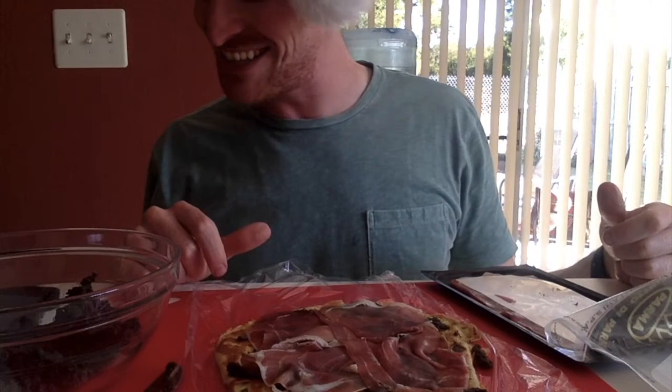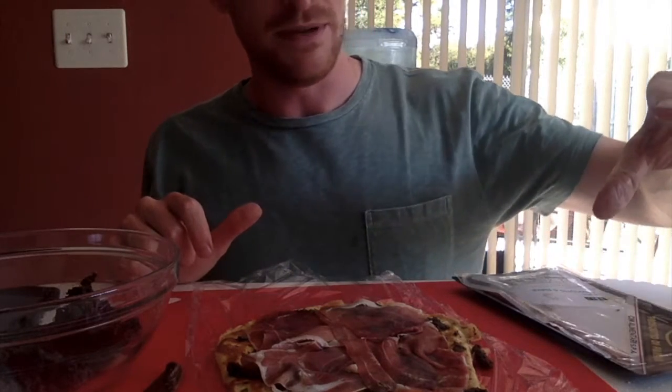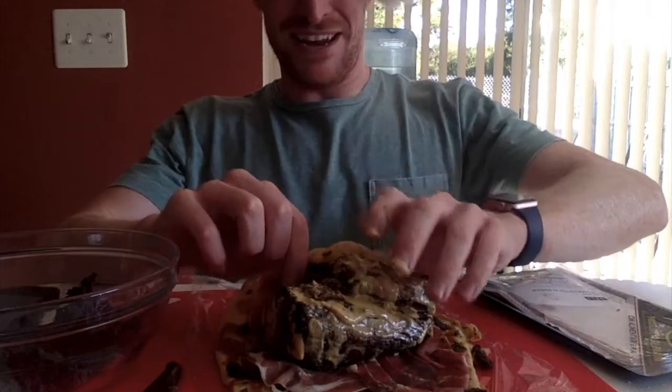Place filet in the center of the crepe and gently wrap the crepe around the filet. Oh, these are really big pieces. Oh no. Crepes aren't big enough.